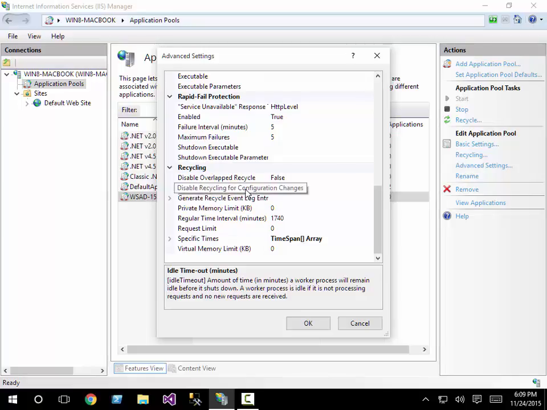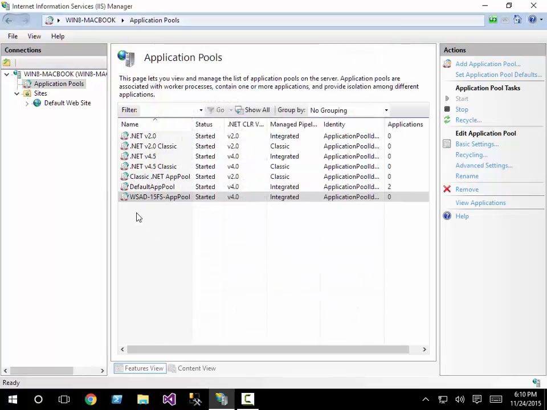Virtual machine limits, recycling. Do you want it to spin up a new process, have all requests transferred over to that new process, and shut down the old one? So if you have a memory leak, let's say, if your app starts consuming more and more memory, do you actually want to have it spin up a new process, push everyone onto that new process thread, and then shut down the old one to release the memory? So you have that type of option as well. So that's the Reader's Digest version.